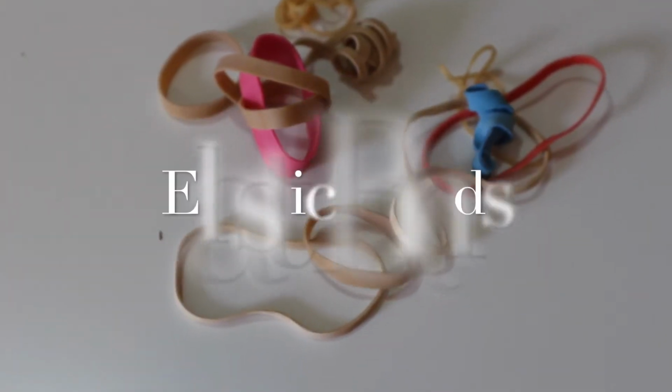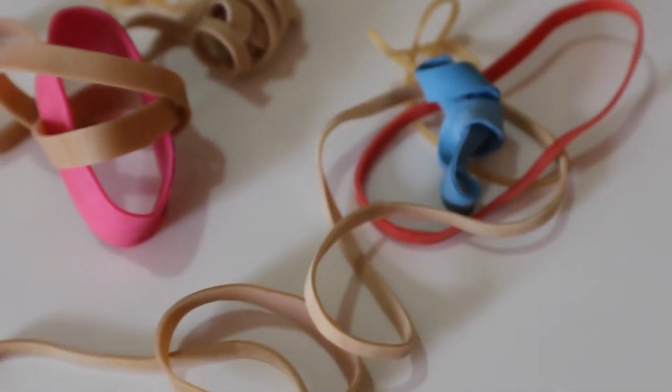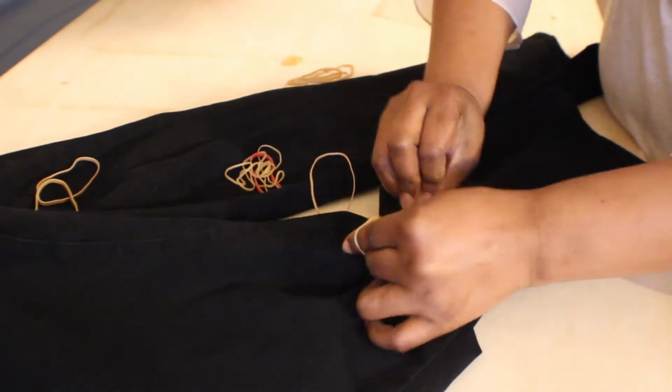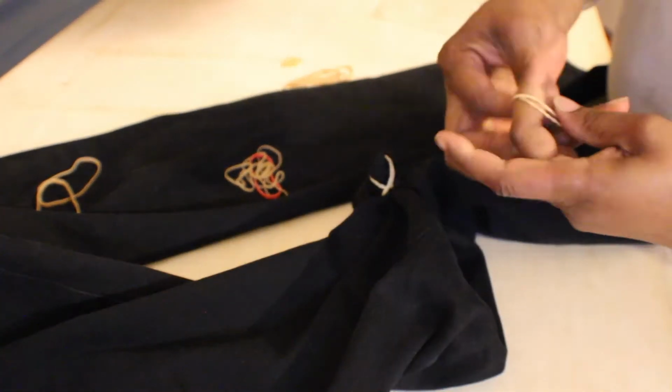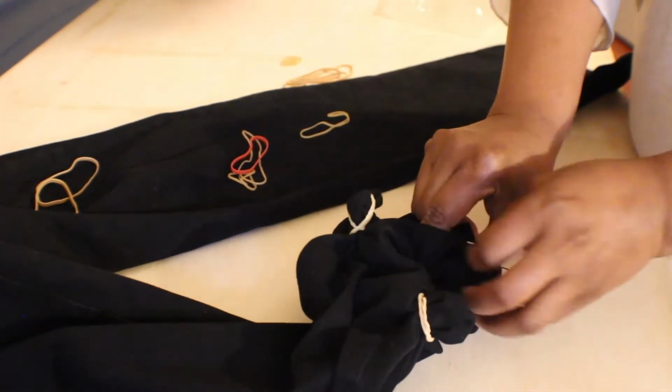Now here's a tip: if you want dimension, use a variety of sizes of elastic band widths. Now what I did was I only wanted the bottom of my pants, so I used the smaller elastic and I made little knots or bump ups, as we would call them in the islands, because I wanted kind of a different effect, a circle effect, but then I still wanted the lines.